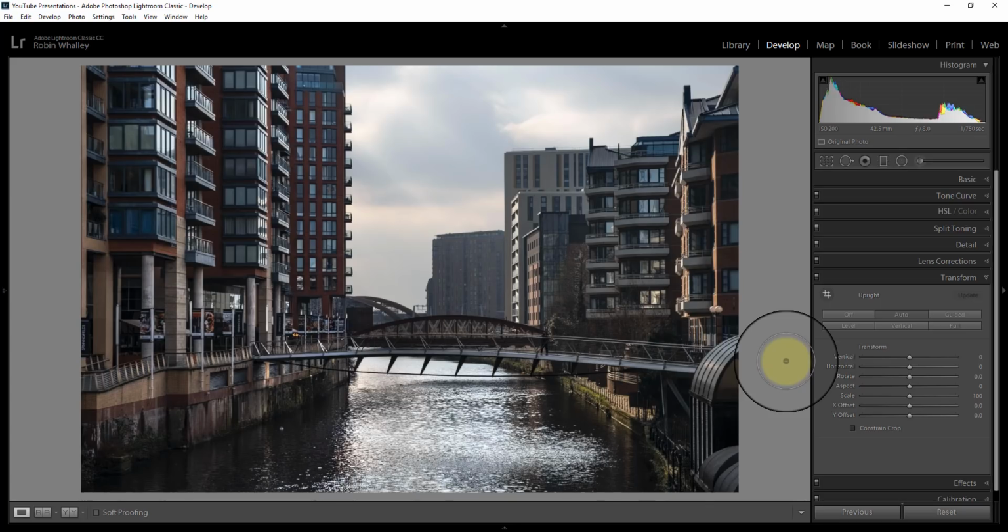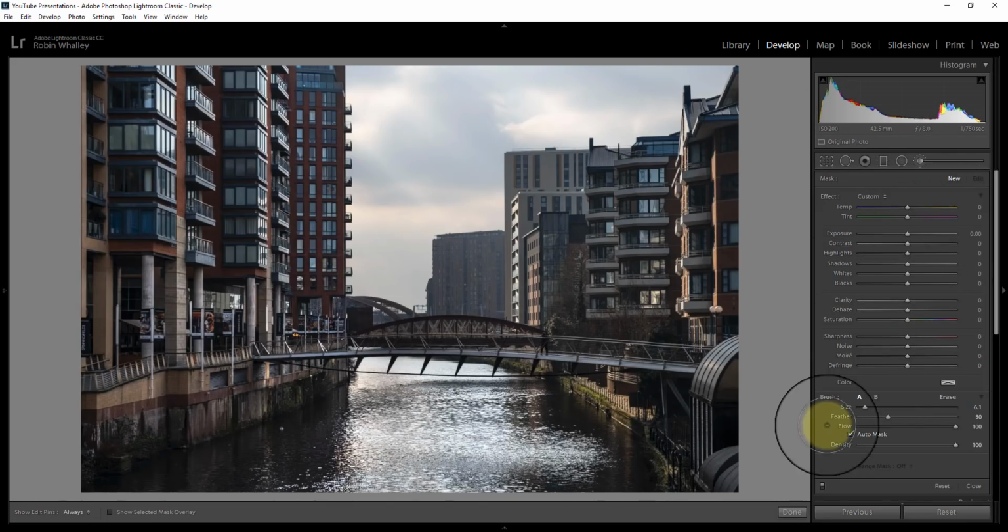Now the final selection I want to make in this image is to select the sky and adjust that. And probably the easiest way to do that is going to be with the brush tool. So I'll select the brush tool. I'm going to use my A brush. Again, I've got auto mask on. Increase the size of my brush. And I don't want a large feather region in this, because what I want to be able to do is make one single brush stroke to make the selection at full strength.